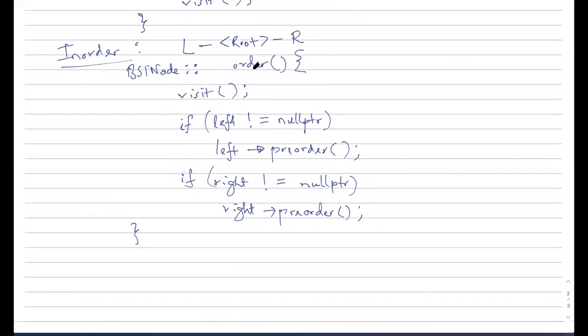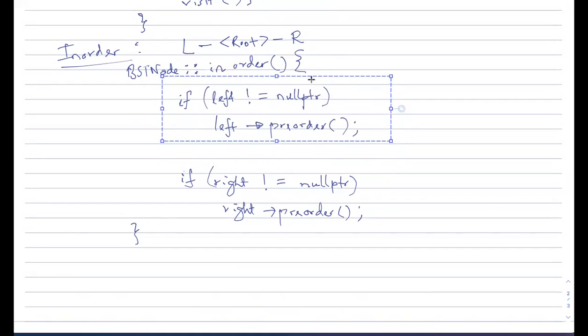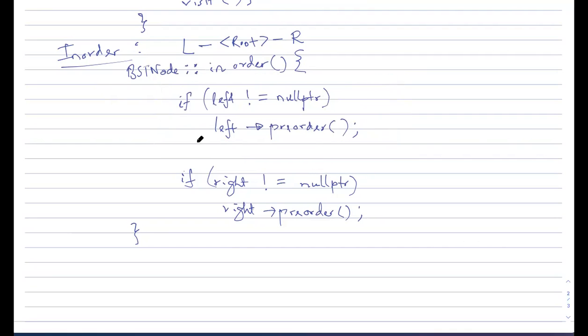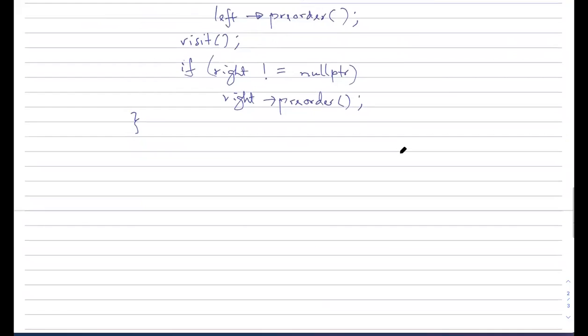And you can see now why in order is undefined for an arbitrary number of children, because you don't know where to place the root in. That's why it is undefined. So this is in order. So here, all I have to do is erase this visit and take this and move this up. Okay. And then I come here and I visit in between, and my in order traversal is done. Any question?